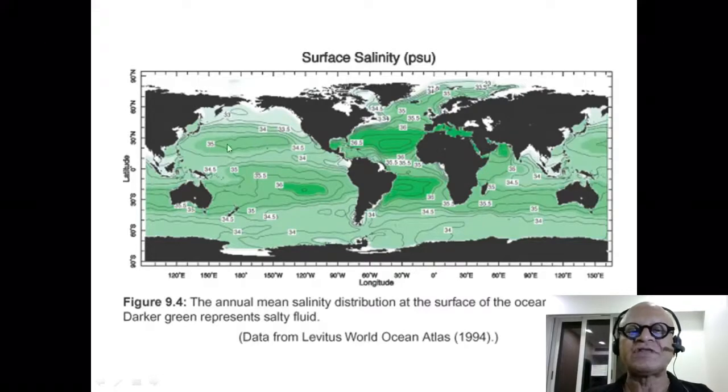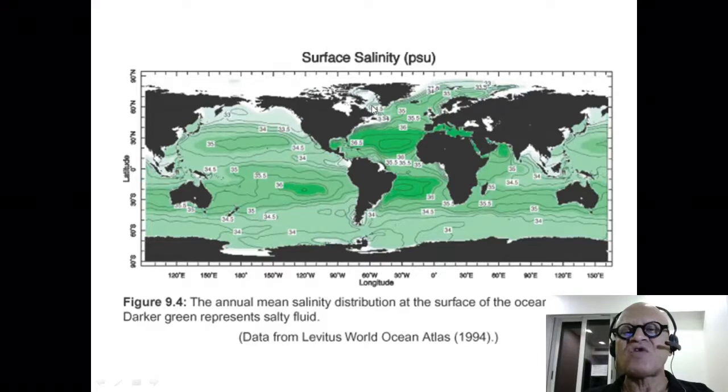So if we look at surface salinity, the regions which have high E minus P, so E is greater than P, give us high salinity. We already talked about the Atlantic being more saline than the Pacific, and you can see also the difference in the southern hemispheres. We will see that in this context there is actually salt being moved into this region, so you can see that the North Atlantic here is much more saline than similar latitudes in the Pacific, which we had seen before. This is in the order of 33 and less, whereas this is in the order of 35 and more. So obviously, combined with the temperatures, evaporation can produce deep waters here.